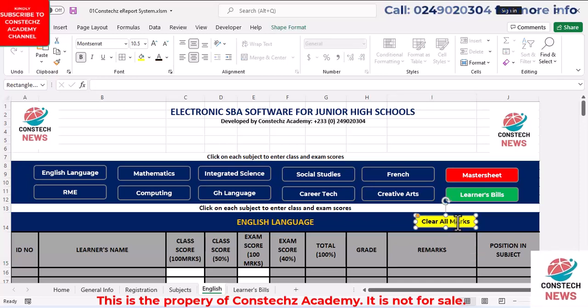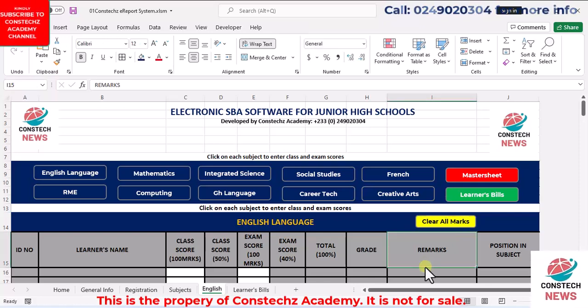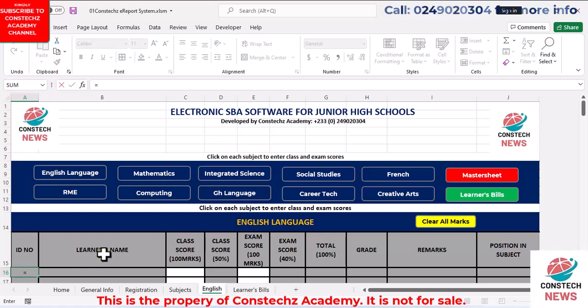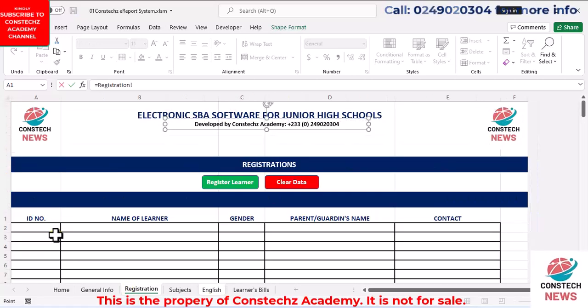So now come here, click on the equal to sign and go to registration and select it. Okay, it will give you this, I don't want it, clean the dollar sign.